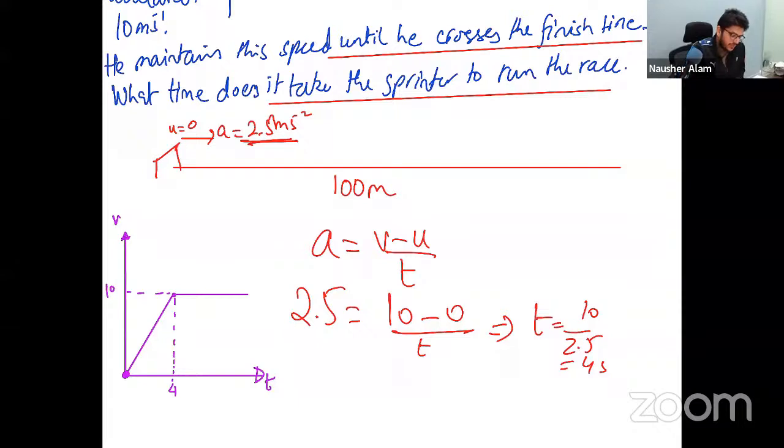वो ये पूछ रहा है, how much time does it take for the sprinter to run the whole race? मुझे बताओ, ये speed time graph है. Speed time graph का area under the graph क्या देता था? कुछ याद करो O level से. Speed time graph का area under the graph क्या देता है? Distance. If it's velocity time, it will give you displacement.